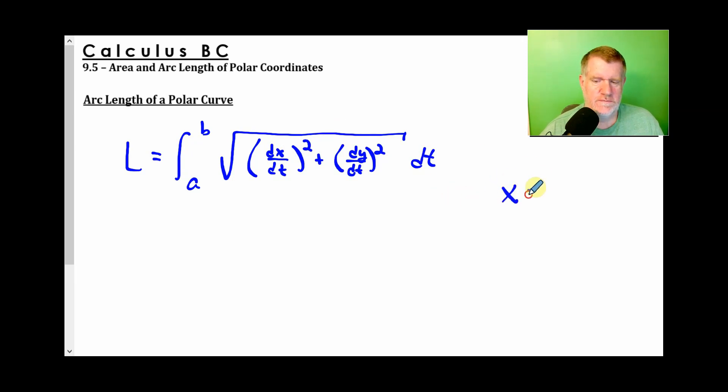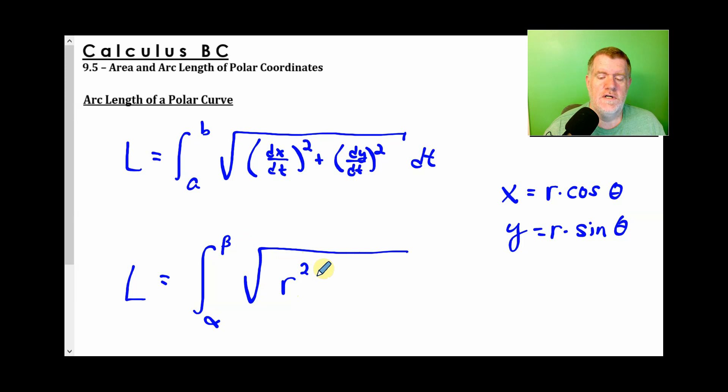There's a way, by using what you know, that x equals r cosine of theta and y equals r sine of theta, to turn this into the formula for arc length. Again, I don't actually want to show it to you. I've included another link to a video where another person explains how this formula gets developed. So if you're interested in seeing how this becomes what I'm about to show you, that is great. Alpha to beta, r squared plus r prime squared. And we're assuming that's in terms of theta. So this is the arc length formula for a polar curve.